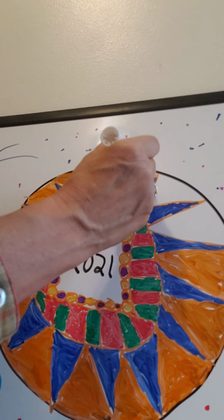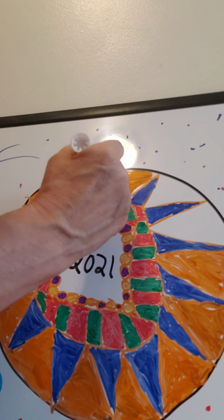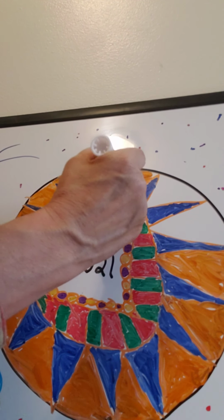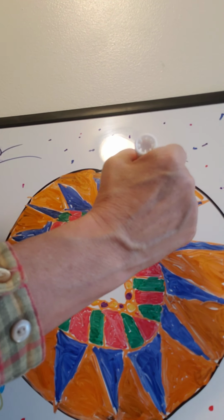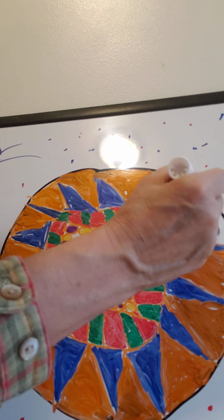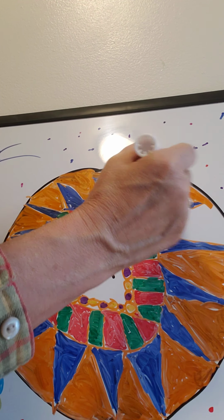And now my marker is getting some black on it, so it's not looking so orange, and that's not good. So I have to be careful of the lines here myself. So now I'm picking up on the blue.